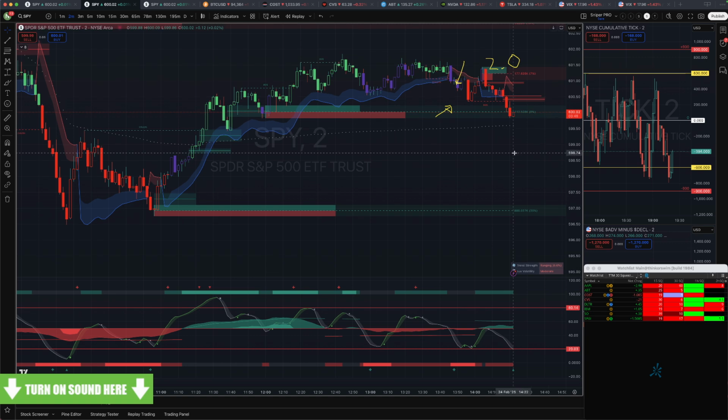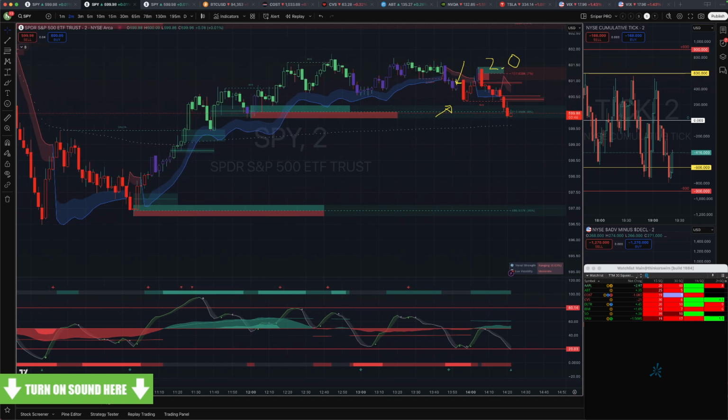And we're coming into an order block here. So I'm going to take a chunk of that off right now at about 45%, and then I'm going to leave a little bit on to see if there's any continuation. But it does look like it's kind of bouncing here. And these order blocks give you areas of support and resistance where you might see a bounce or a rejection to the upside.